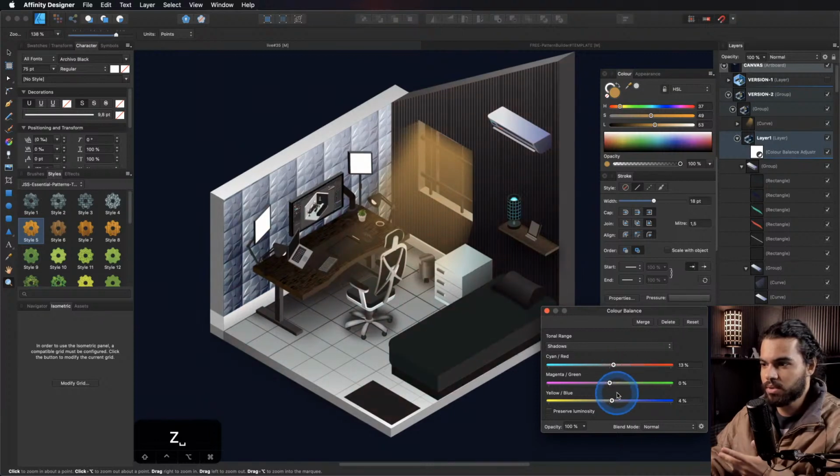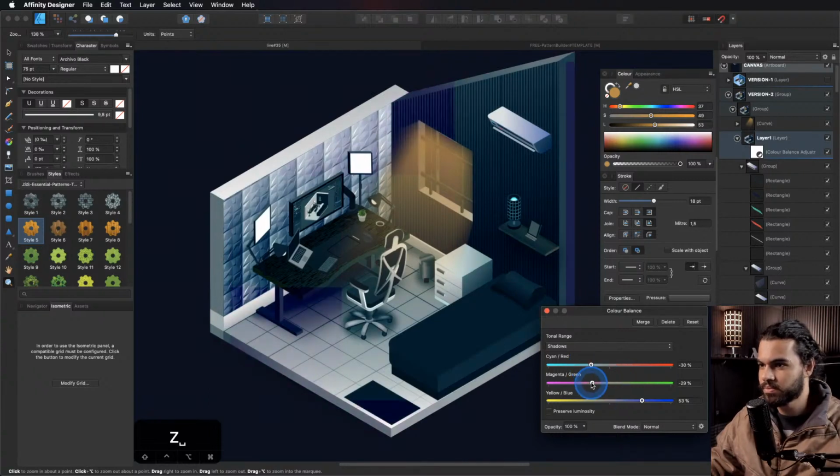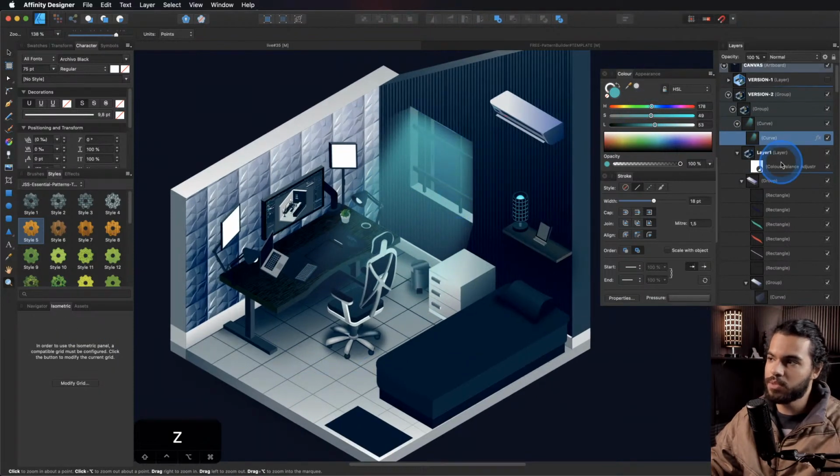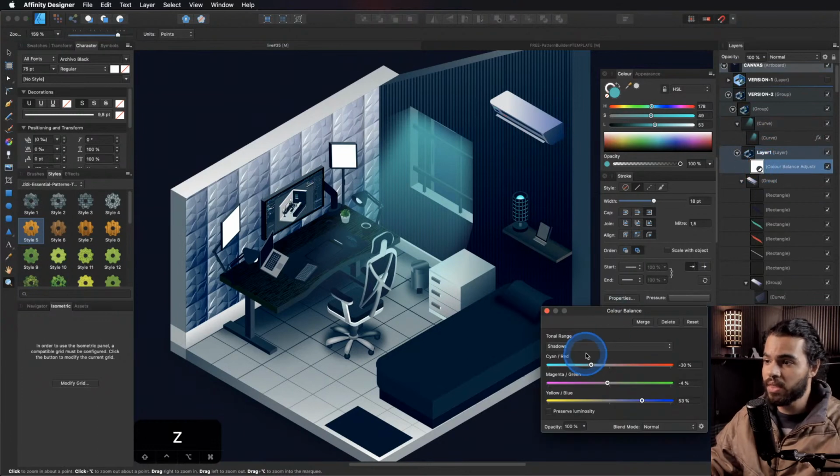For this one, I want to make something in blue, because I really love blue colors, like this. Of course, I will change this color on here. Look, now it's getting better. And more than that, we have the shadows that I've changed, but there are other lights that I can change as well, like this. All right. This is the color temperature that you guys can change. Midtones, highlights as well. Okay.